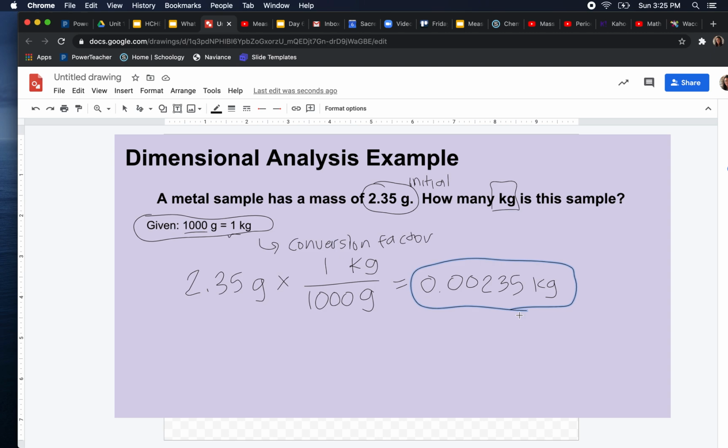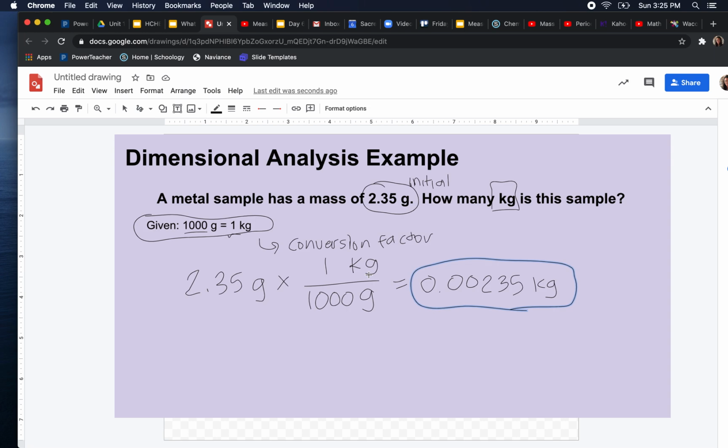I wanted to mention one more thing. Some of you may be thinking, but wait, we just learned about sig figs. You have to make sure that there's the correct amount of sig figs in your answer. You're absolutely right. Here's the good news about conversion factors. In this case, if you were looking at the numbers 1 and 1,000, you would say immediately, oh, those only have 1 sig fig in their numbers. We should probably round this number to 1 sig fig. If you were just looking at the general rules of sig figs, you'd be right.